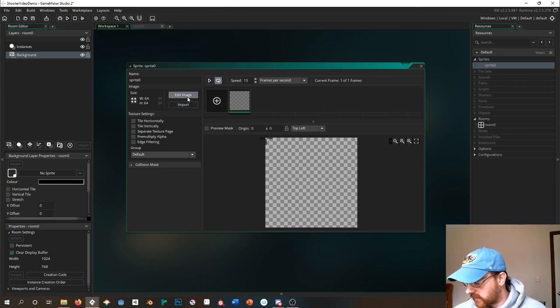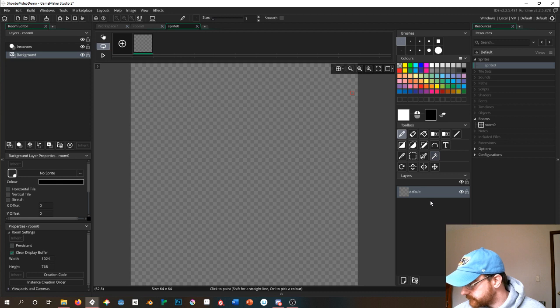So just to take a look at that, if we go to edit image, the biggest thing that they added, I mean, there are some great tools here, but the biggest thing that they added is that you have layers now. So you get the benefit of it having a more professional visual editor feel, because even just the layers tab is super huge. This is actually a really pretty good sprite editor.